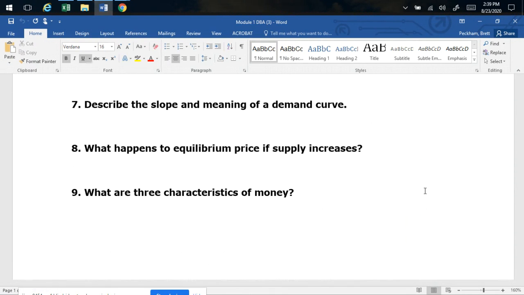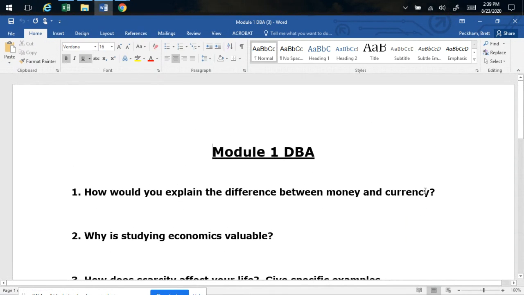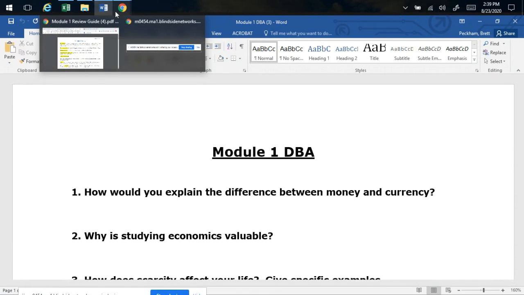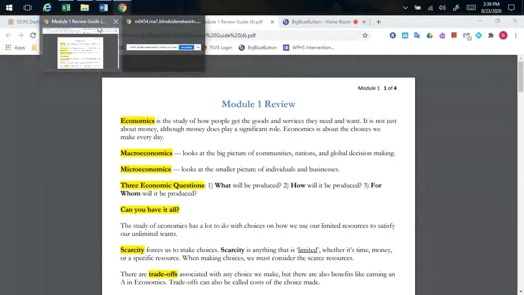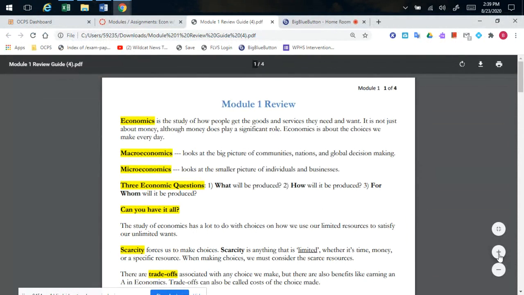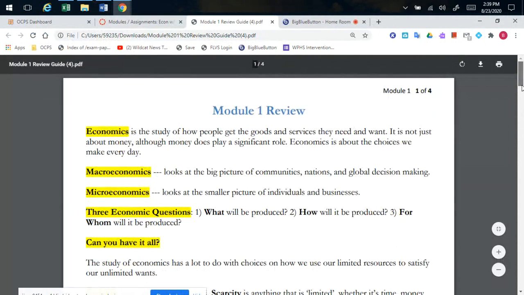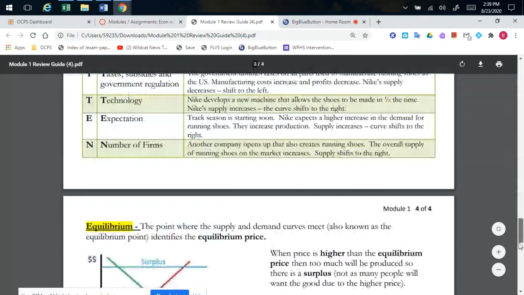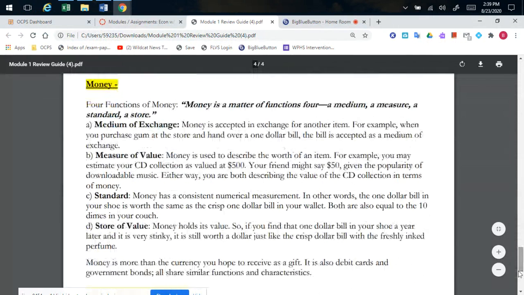So the first question was asking about what is the difference between money and currency? Well, currency has held different forms of states over the years and generations. Many years ago, people could use beads as forms of currency. We've even seen in the history that cocoa was traded as forms of currency. We've seen in the early 1700s that animal skins were used as a form of currency.